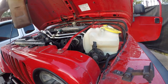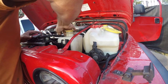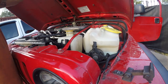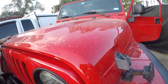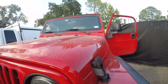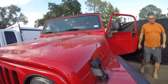Alright, so now we're going to put the overflow or expansion reservoir back in. And that's all there is to that. That's how that's supposed to work. Much better.